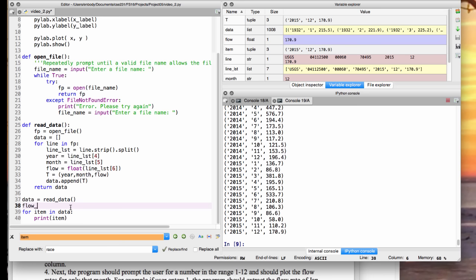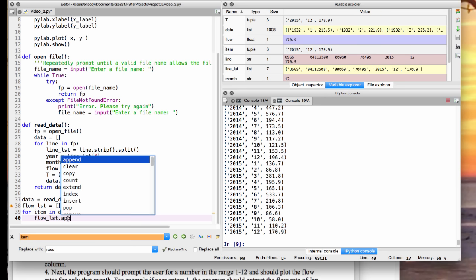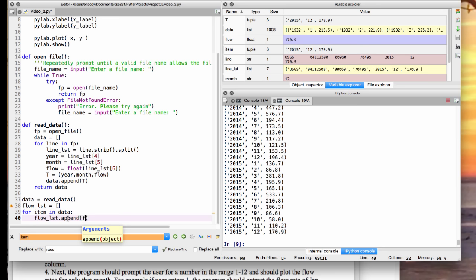So let's make a list of flows. Notice the pattern. We start with an empty list, and we append to my list. And what am I going to append? Well, I'm interested in the last one. The flow. And what was that? It was item 2 in the tuple.